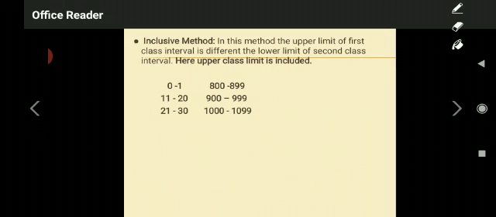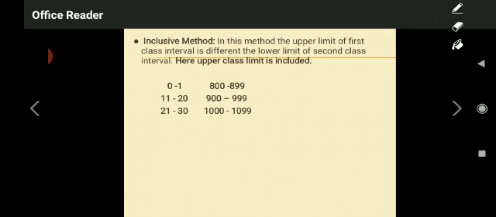Okay. I hope you understood. Uneven method means you may fix different class limits over here. Instead of 0 to 10, you may fix 0 to 9. Instead of 11 to 20, you may fix 20 to 25, 25 to 30, 35 to 40, 45 to 55, like this. When the class limit is uneven, that is called the uneven method of calculation of frequency distribution.